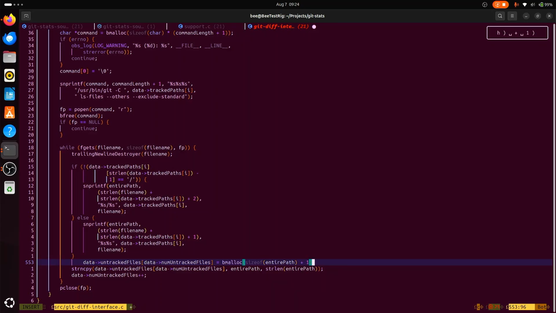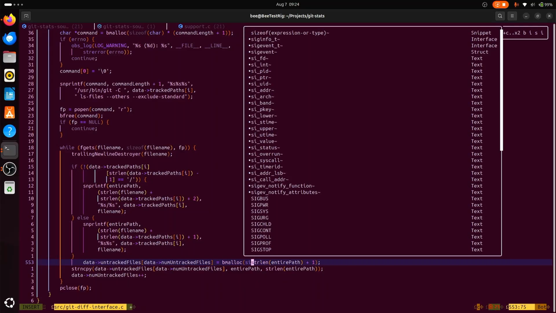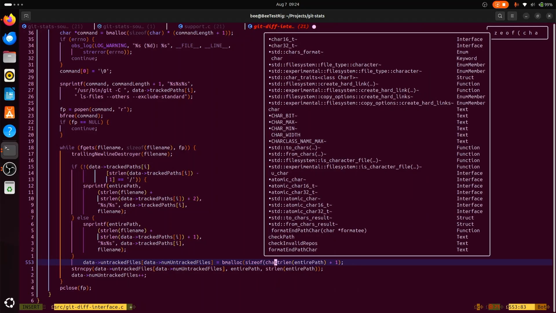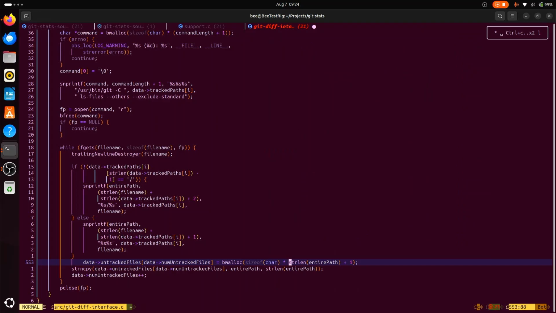But this shouldn't be size of, this should be string length. And we should be multiplying it by the size of a character, even though I'm pretty sure that's just 1 byte anyway, so that would be fine.